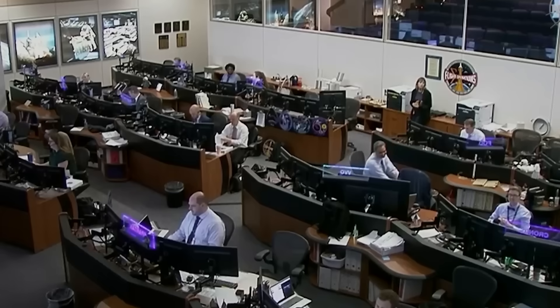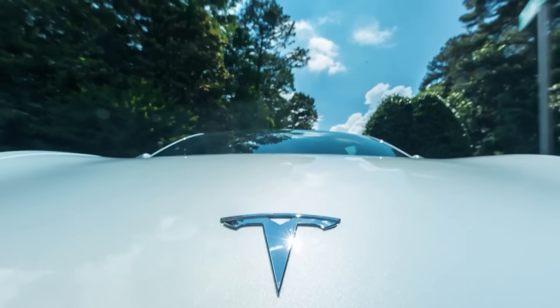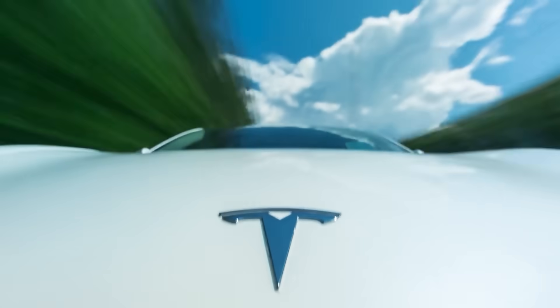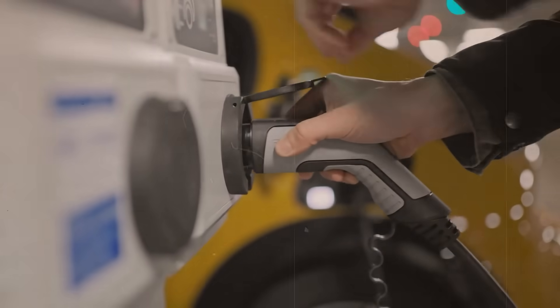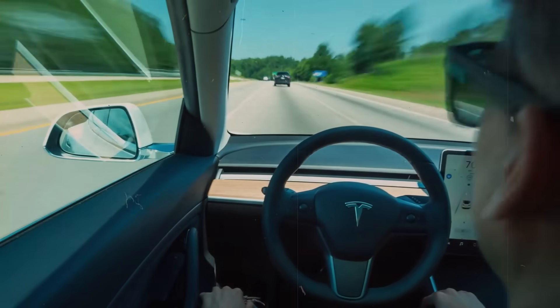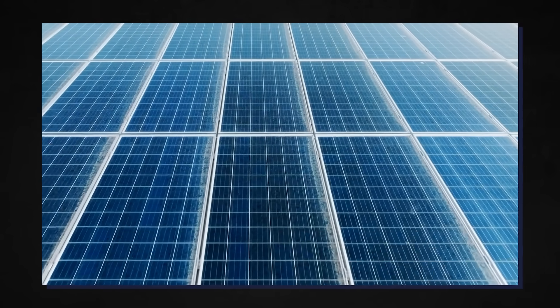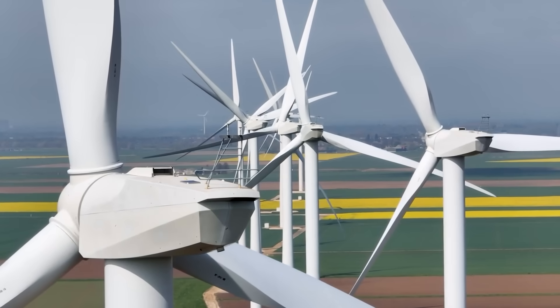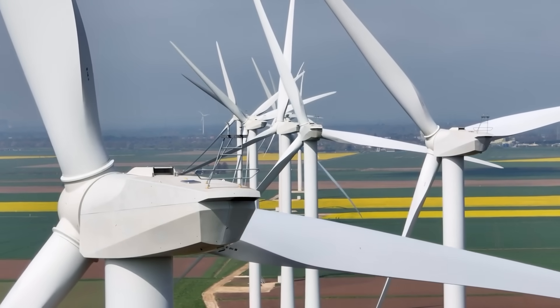Here, Elon Musk's invention, Tesla Motors, has revolutionized the automobile and aerospace industries. Musk set out to develop electric vehicles that could compete with their gasoline-powered equivalents because of his commitment to environmentally friendly transportation. Tesla's avant-garde strategy and svelte designs for electric vehicles attracted notice on a global scale. The impact of Tesla went well beyond the vehicle industry. Musk's idea of a sustainable energy ecosystem included methods for producing and storing renewable energy in addition to electric automobiles.